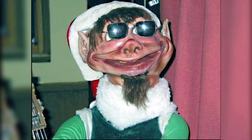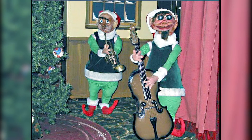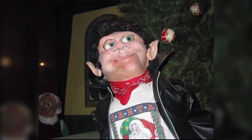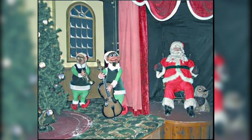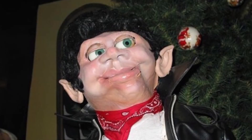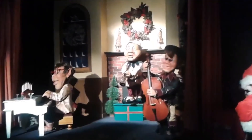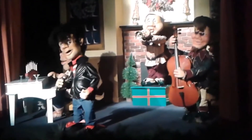At an unknown point, the masks for the characters were switched around and redone, and the original Creative Engineering backgrounds were changed. The show would then run completely unchanged until 2006, when the original Creative Engineering animatronics were removed and replaced with new animatronics made by Advanced Animation, though the original Creative Engineering show tape was still used. The original animatronics were supposedly left in storage. The show ran until 2016.